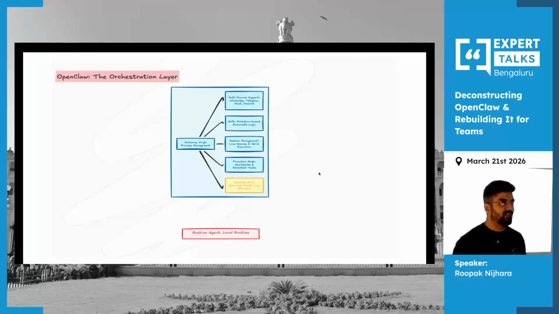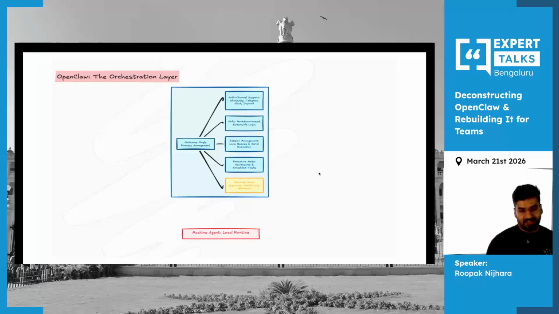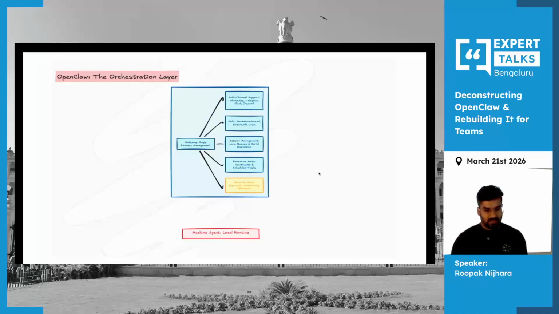He created a framework on top of machine agents, and he added multi-channel support. So you have Slack, WhatsApp. They have now 30 plus channels, so you can use any of those, and your agent will be listening to all those channels, and doing the task whatever you say.